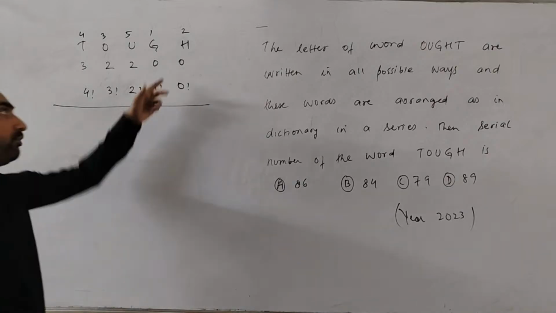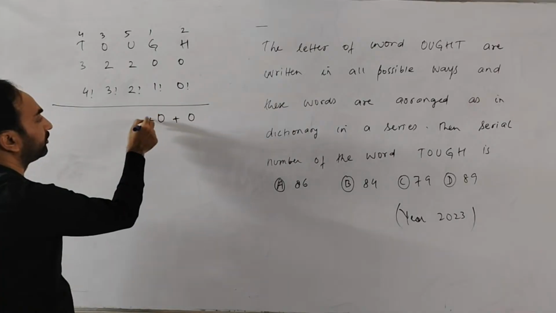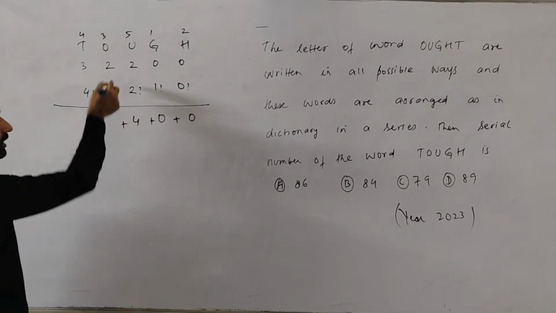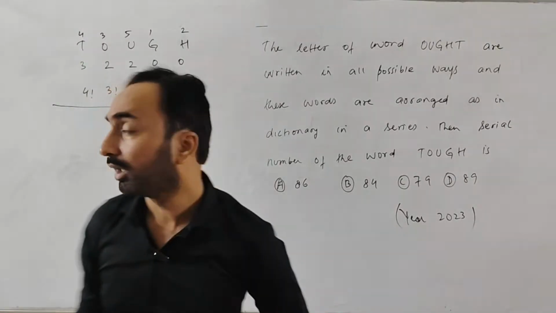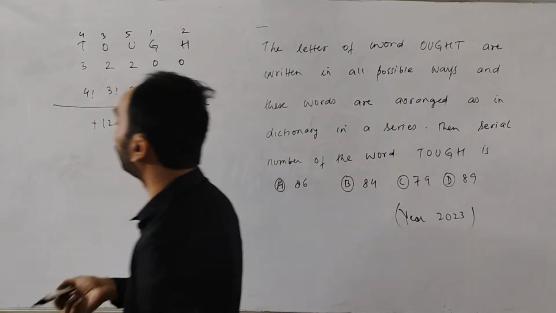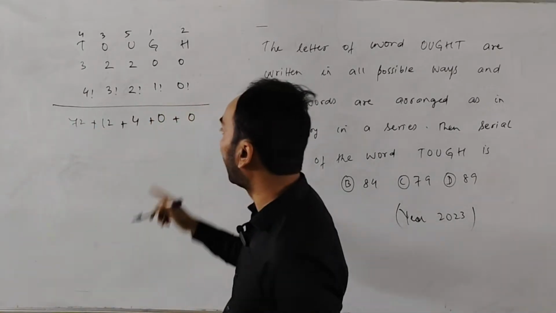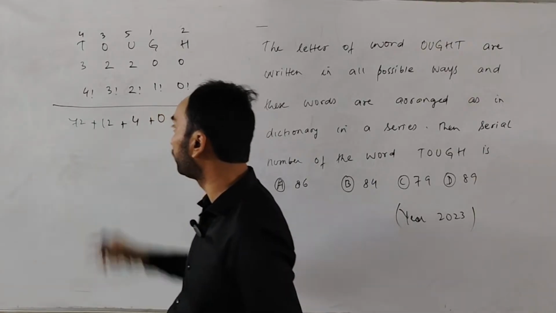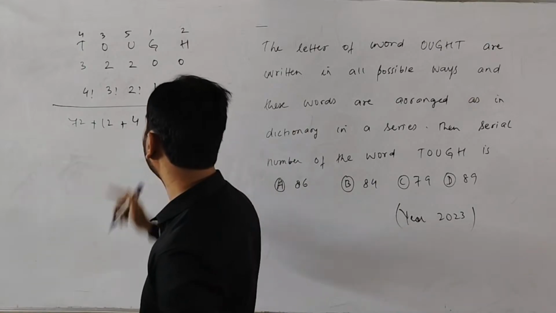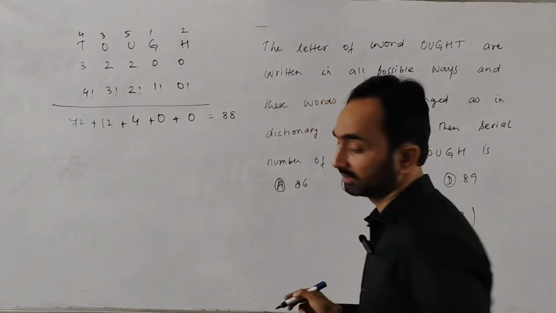And then multiply 0 factorial into 0, that will obviously become 0, plus 1 factorial into 0, again it will become 0. 2 factorial is 2, and 2 multiplied by 2, here 4. 3 factorial is 6, 6 multiplied by 2, this is here 12. 4 factorial is 24, 24 into 3, that is coming as 72, right? So now add all this, 72 plus 12, 84, right? 84 plus 4, this is 88. Is it 88? Yes, right?